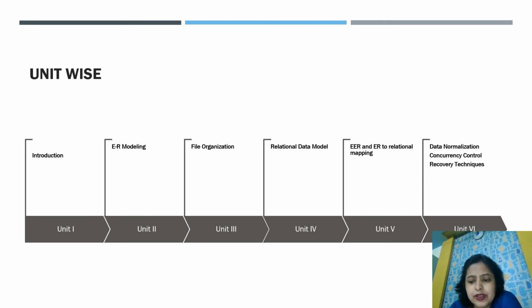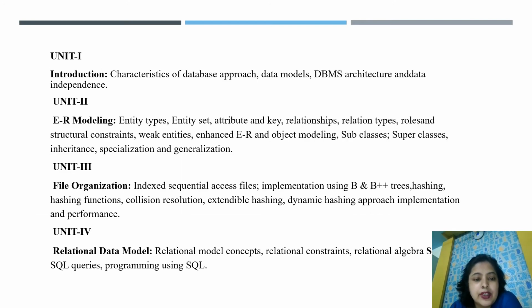So I'll start with the unit 1. I just discuss the syllabus in this video so that you can just get the overview of this first syllabus, right? So in unit 1 we'll be studying characteristics, means what is the database. It is not written, so it does not mean that we'll not study. It will study what is database, what are the characteristics of a database, why we are moving to a database system, right? What are the advantages of database? These are few hidden questions that are not written.